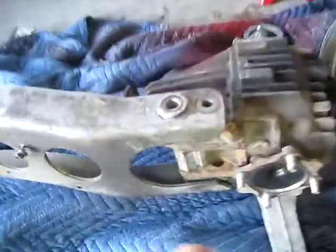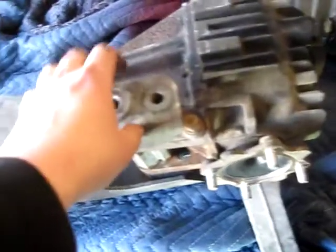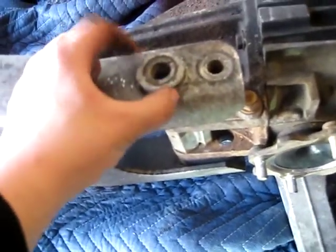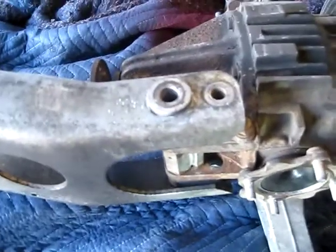I dropped my exhaust, which was actually only held on by one hanger and that flange — just two bolts and down it came. Here it is. I took the power plant frame bolt out, because this cap — we could not, for the life of us, get out underneath the car. So we're going to try a couple things while it's a little easier to work on.